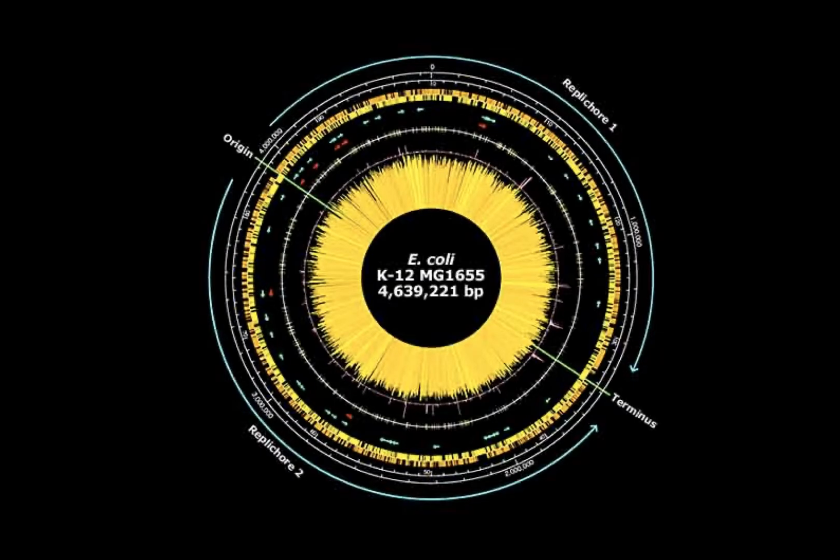Here is a diagram of the genome of E. coli K12. That has 4,639,221 base pairs. You have an origin of replication on one side of the molecule, and a terminus of replication on the other side. So there's replichore 1 and replichore 2 there. The yellow and orange blocks there indicate the genes on one strand versus the other strand. The next line in, those little green arrows are all the tRNA genes in the E. coli.